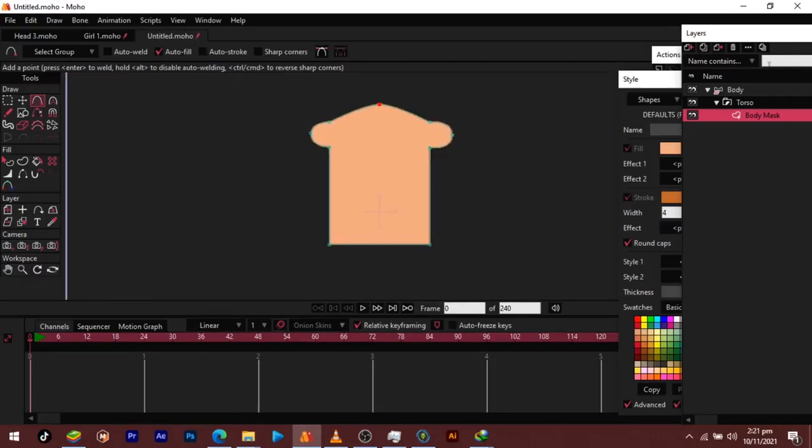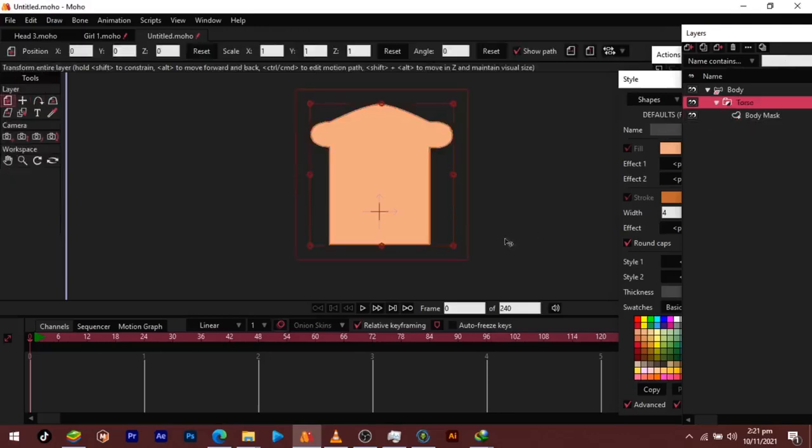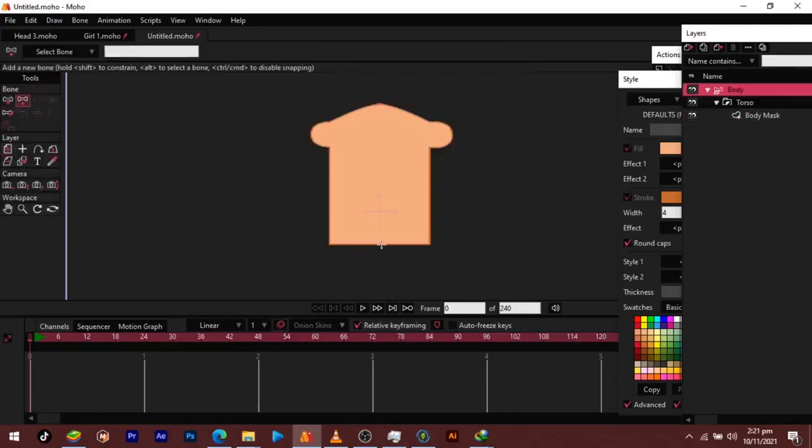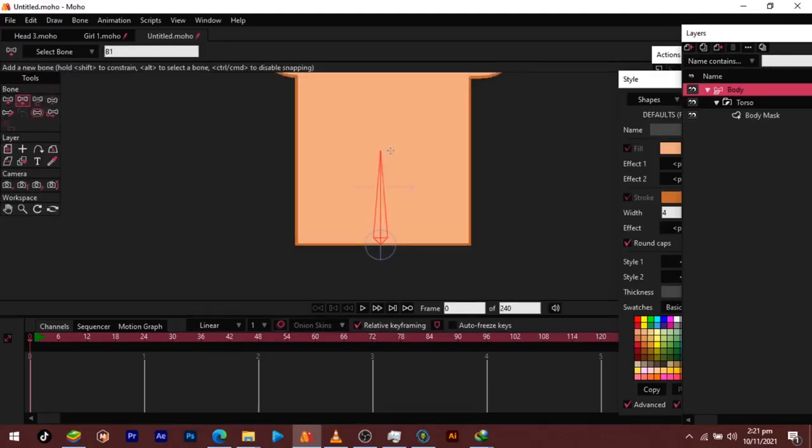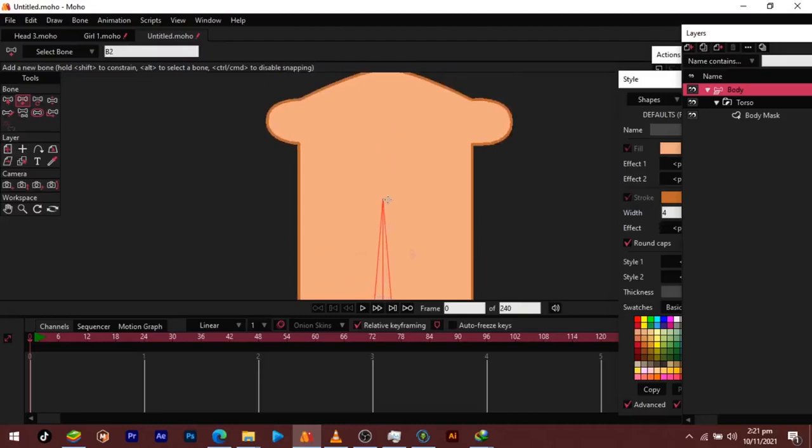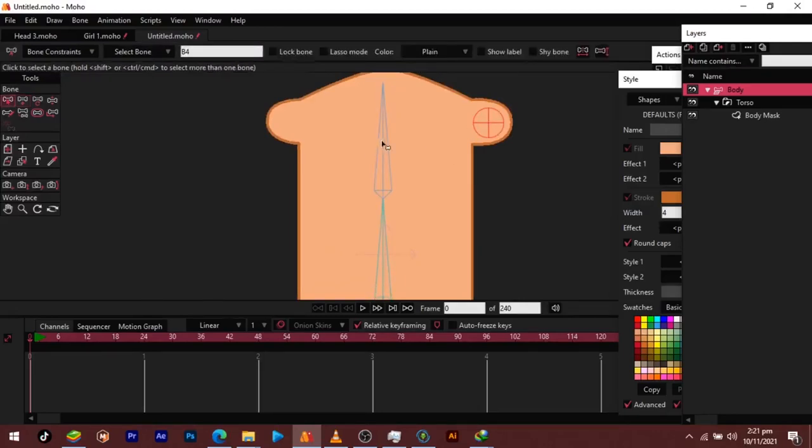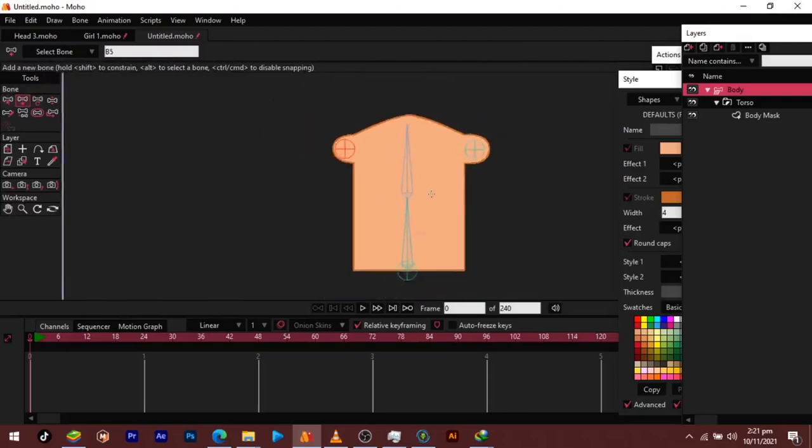Okay, good. Next, let's add some bones to control the body. So I'll add a pin bone here. This is going to be my base bone. Then I'll add points from here to here. At these shoulders, I'll add a pin bone. I'll also select this and add a pin bone there.